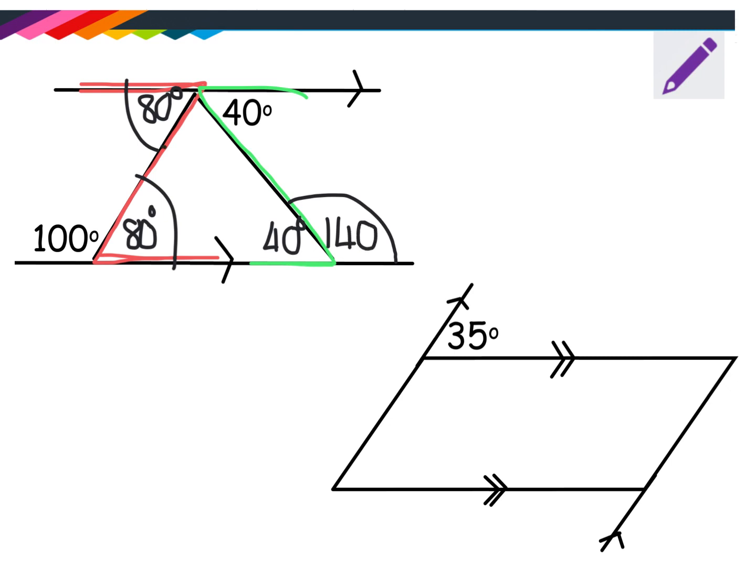Now the last missing angle up the top here, there are two ways to get it. If you know angles in a triangle, you can do it that way. Or we could simply look at this top line and go, all three of these must make 180. So at the moment I've got 120, so this one must be 60. And then my final shape is a parallelogram.